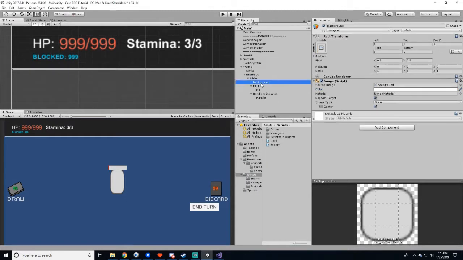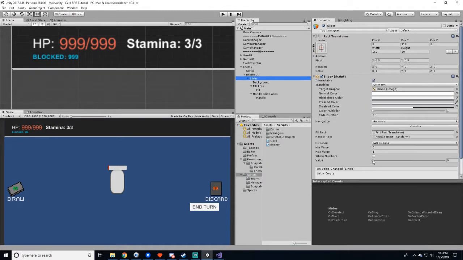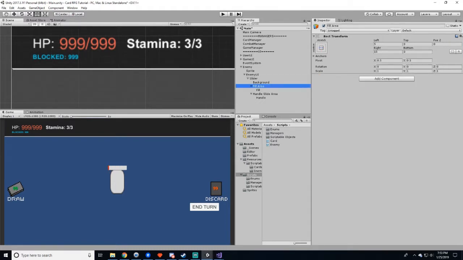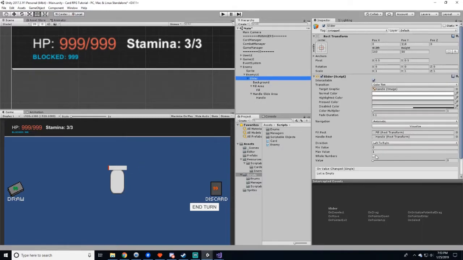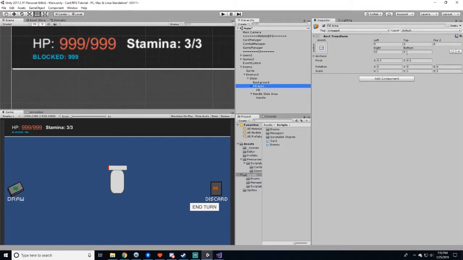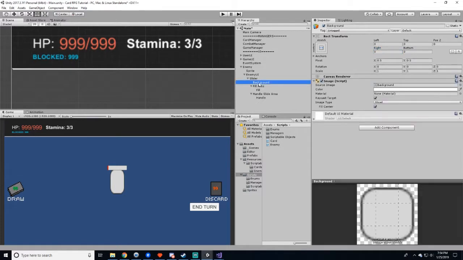And you see as we move the slider, we actually get a nice red color. One more thing is we're going to remove any buffer sides. As you can tell, the slider right now is at 0 for value, and there's still a little bit of red there. So we actually need to go to the fill area, change the left stretch to 0, and the right stretch to 0. And that will actually remove any chance of having that.